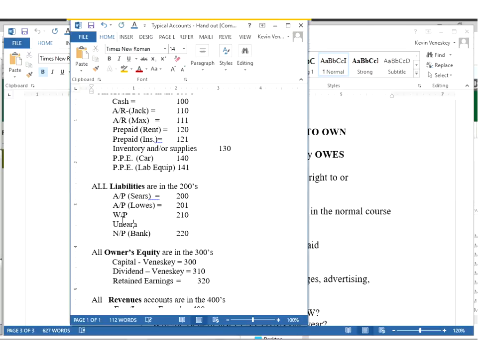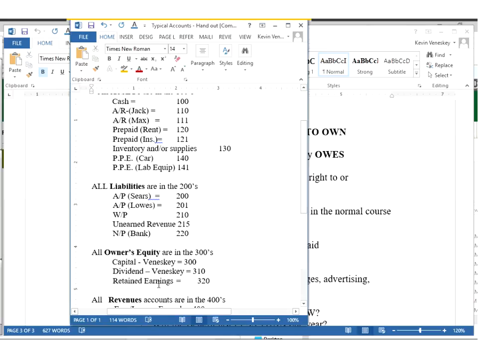Our next one is unearned revenue. And let's say I call this account 215. Doesn't have to be 215. Note that each chart of account numbers are items that the company makes up. I could have made it 220 and made notes payable 250, but just as long as they go in this order of most current to most long-term.